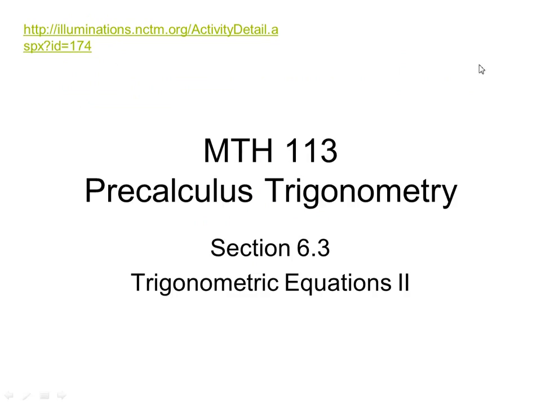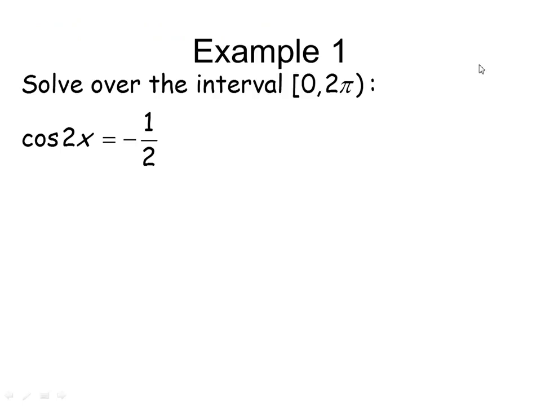Now, is that always going to happen? Not necessarily. So what happens is this. You're going to have to use something called U substitution. For those of you who are going into calculus, you need to remember U substitution, because we're going to use it a lot, a whole lot. So if I look at cosine 2x is equal to negative 1/2.